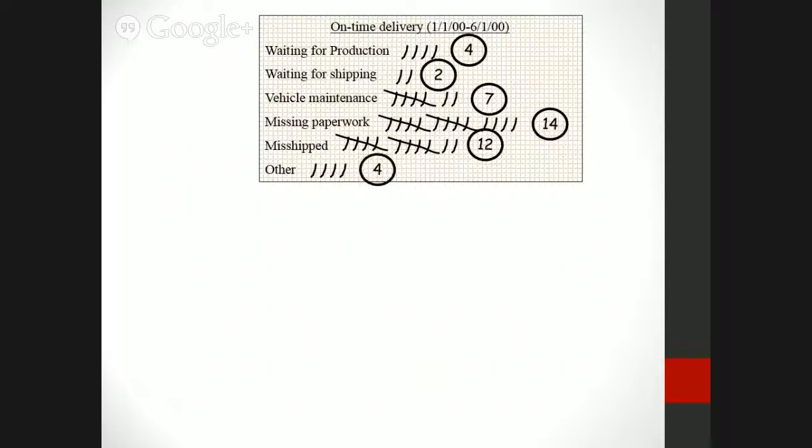So I found that a simple checkbox that I put on the wall next to my workstation, I'm the delivery guy, every time I was waiting on the product to be made, it was being late on production, I put a mark right there. So in 6 months, I had late shipments 4 times because I didn't have the product in front of me to put in the box to ship out the door. All right?